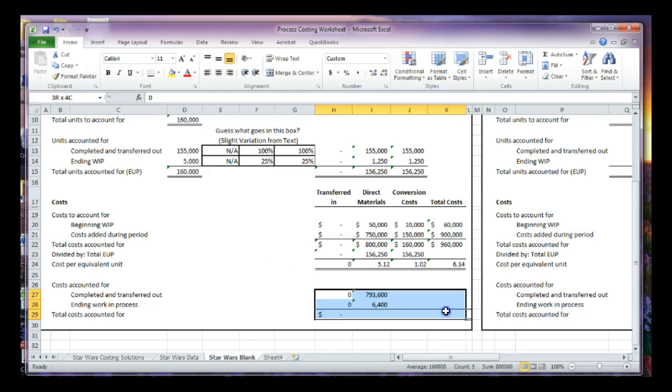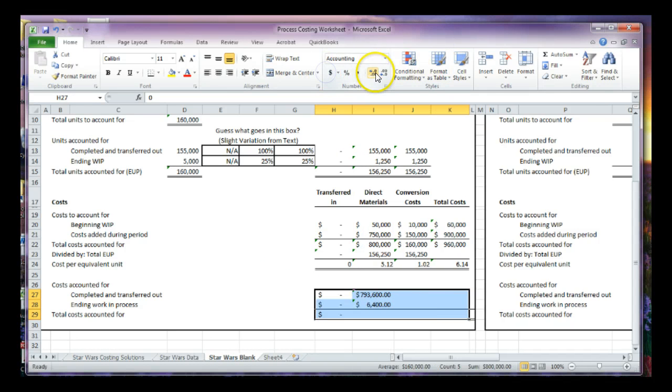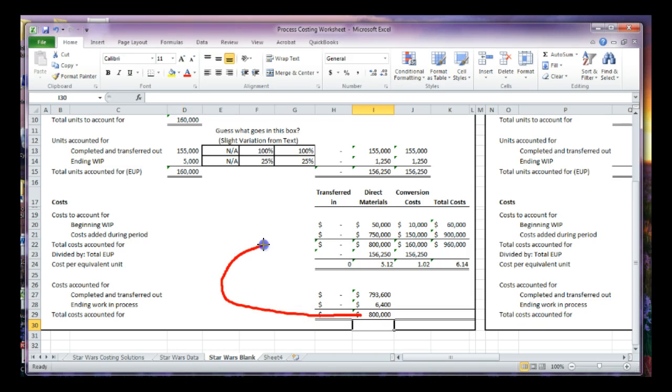Other things we're going to do here, we're going to make them dollars, and we're going to get rid of the decimal places. Now here, let's add these up. Here's the other piece of magic that's really worth knowing. So we have $800,000 worth of costs for materials, and we have $800,000 worth of costs for materials there. That tells you, maybe you didn't do it right, but you probably did, but you at least didn't lose any money. Right? There's not like anything just hanging out there, you know, fractions of pennies or anything.